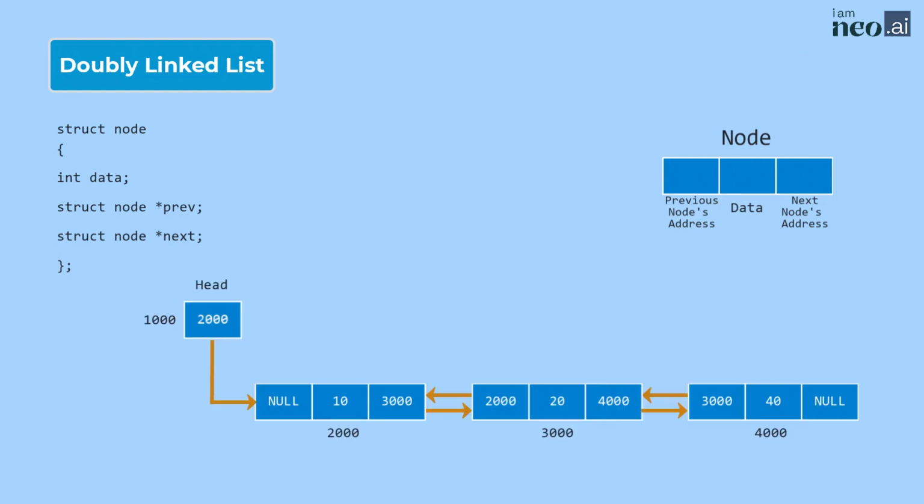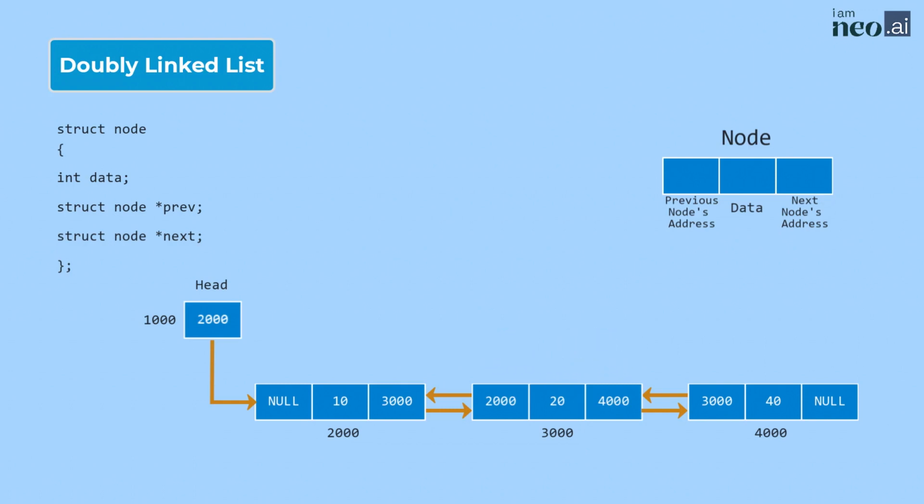And this is how a doubly linked list looks. Head contains the address of the first node, which is 2000. In this particular node, we have three parts: data, previous and the next node. So the data part is 10, the second node address 3000 is here, and being the first node, we don't have a previous node. That's why we'll be having null here. Then I'll go to the next node, 3000: data part, previous node address 2000 will be stored in this place, and the next node, 4000, will be stored in this place.